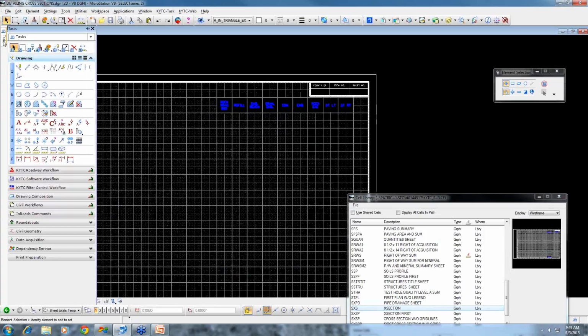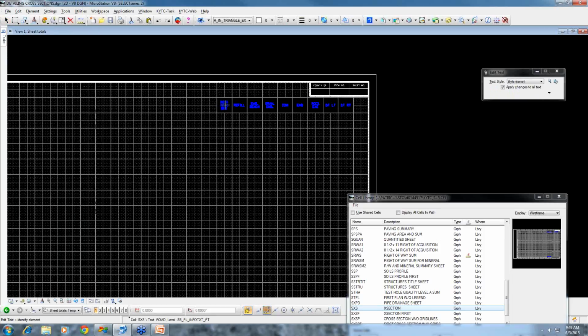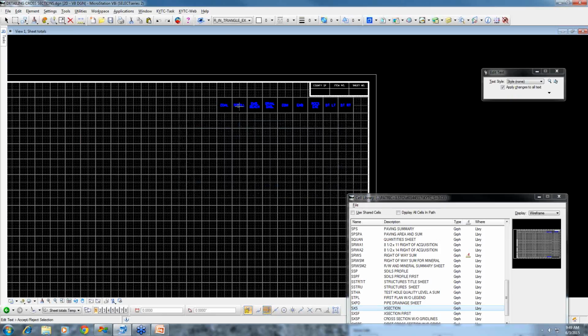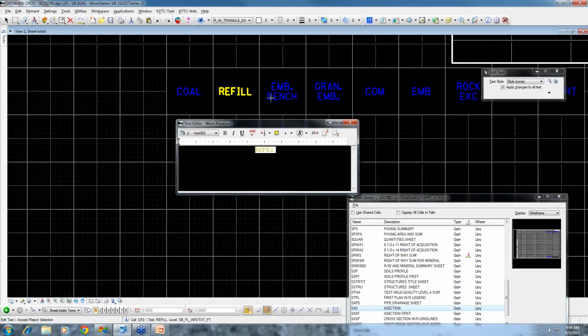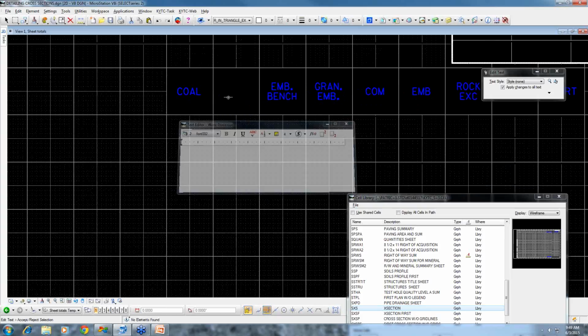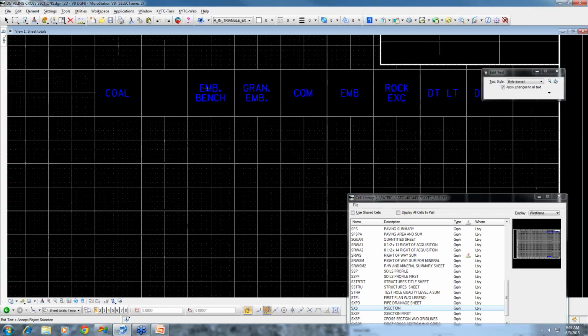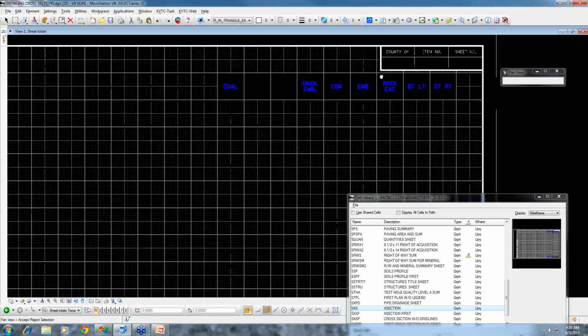Now you can go in here and you can use the edit text, and that's what you're going to have to do on these headers. Like if you want that to say coal, or I don't know what you're going to have, but these are easily changed just using the edit text. If you don't want them, you can hit the delete button. Well, you can, but you're not going to get anything. You've got to have one character there. So space bar will blank that out, and that's what I'd recommend doing, towards the end of your project when you know all the quantities you have.